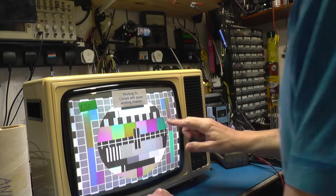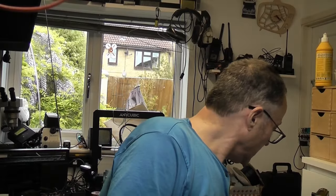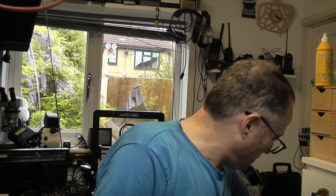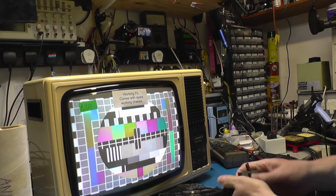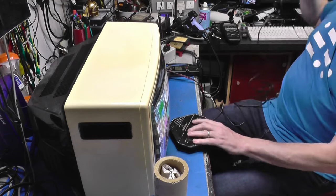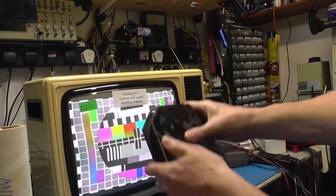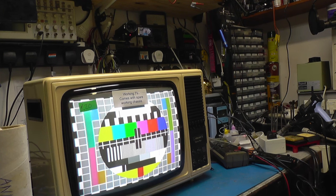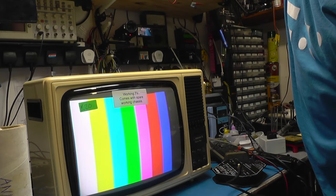You can see we have some very wild colours there. Maybe we have a magnetisation problem — maybe it didn't degauss when it came in. Didn't sound like it did, but of course it's been dragged back from Coventry. Just reaching round in the box for a degaussing coil, and let's have a psychedelic light show and see if it bucks its ideas up. Let's give it a bit of a degauss and see how we get on. Oh, that's better — look at that! We've still got a bit of a low height issue, but hey, we can solve that. Oh, that's lovely.